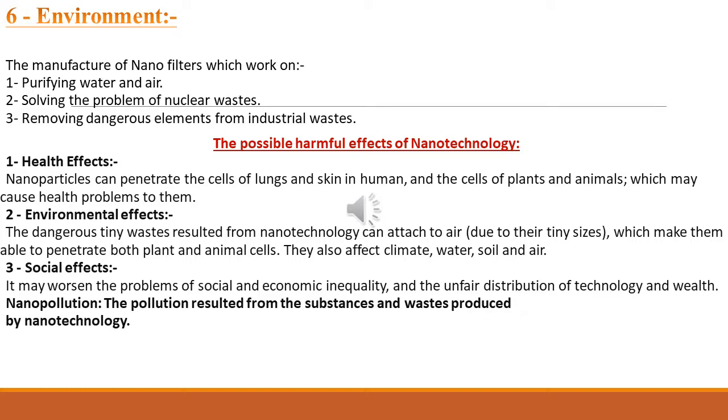We have some harmful effects on our health, environment, and society. For health, they can penetrate the cells of lungs and skin in humans, and the cells of plants and animals, which may cause health problems. Number two, environmental. It makes water, soil, and air wastes. Number three, social effects. Due to the high cost of nano, there are problems of social and economic inequality and the unfair distribution of technology and wealth.